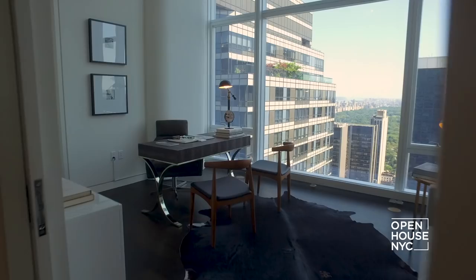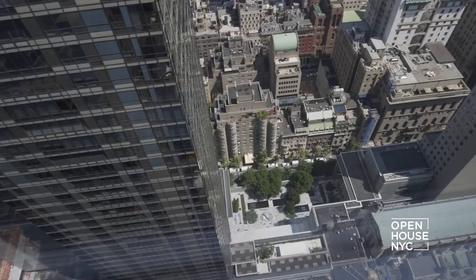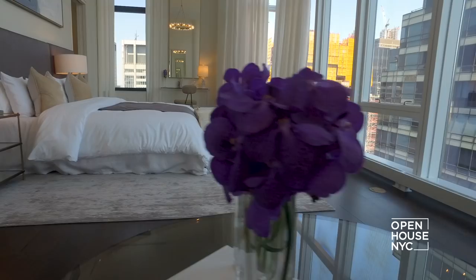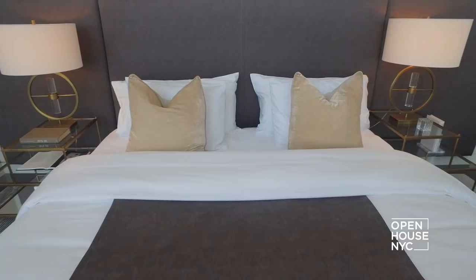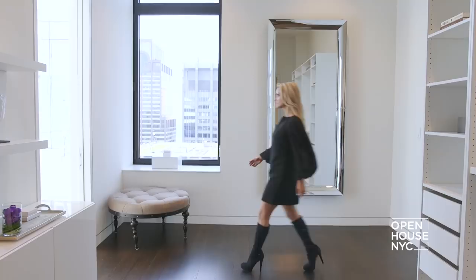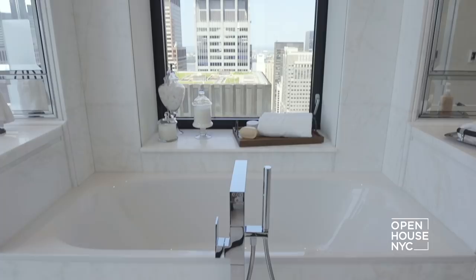We did something different in all four bedrooms of the home, but sophistication was saved for the master. I love this room — can you imagine waking up to this every morning? A dramatic custom headboard stretches the entire length of the wall. One of our signature elements is a curved sofa in the corner of the master — I think every master should have the perfect place for a romantic nightcap. Next door you'll find a master closet the size of most studio apartments, and the master ensuite bathroom, decked out in Lido marble, features a Victoria and Albert soaking tub and radiant heated floors.